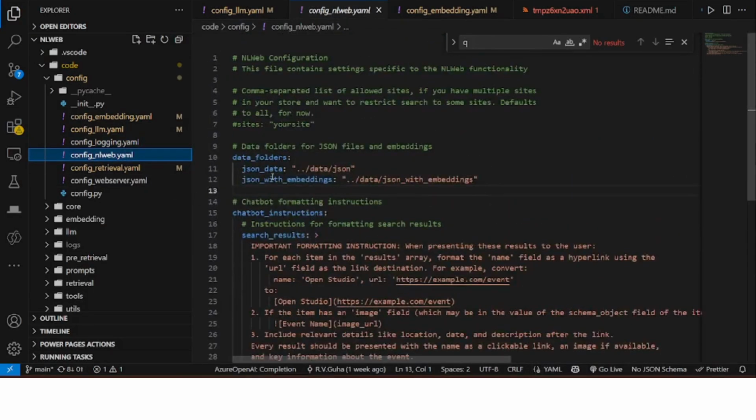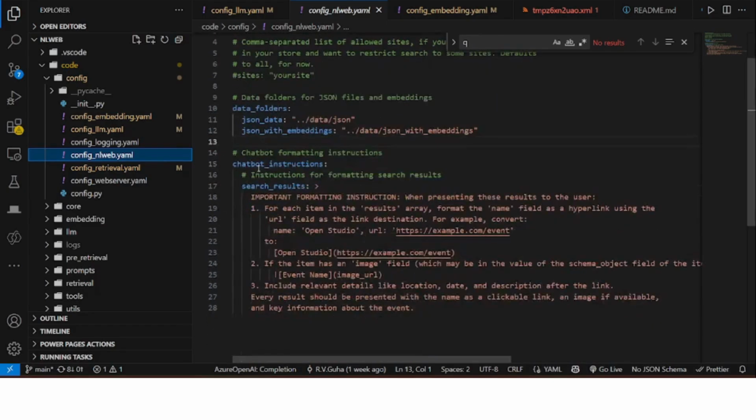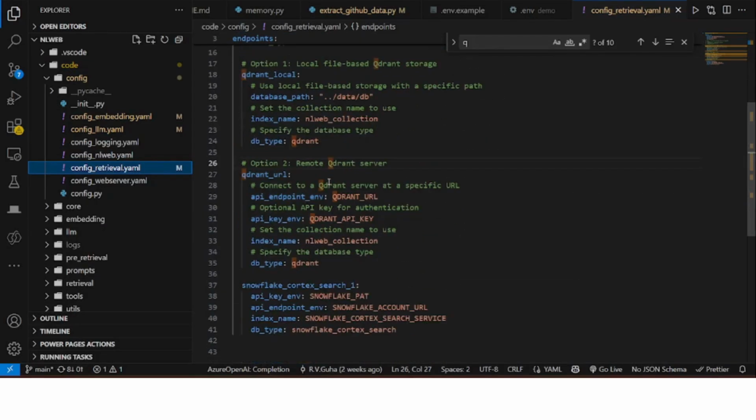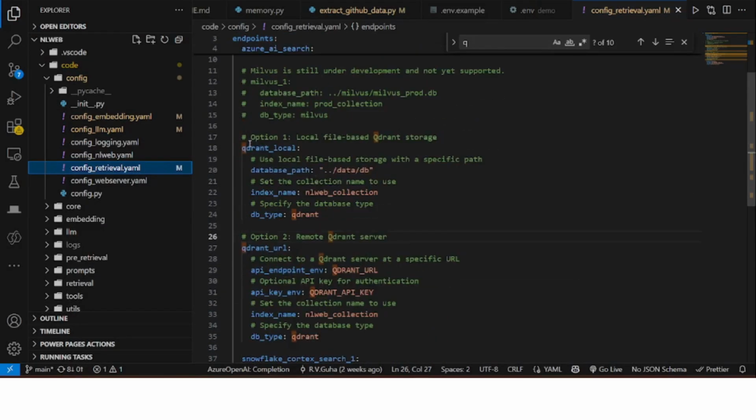And this is the NLWeb config file. Basically this talks about where it stores the embedding data, and this is the instruction for the model for formatting the output, and this is for the retrieval. There are many options here, and in this case I'm using Qdrant local.